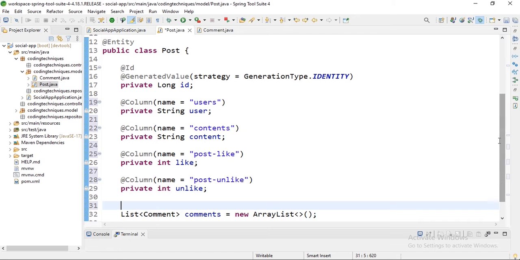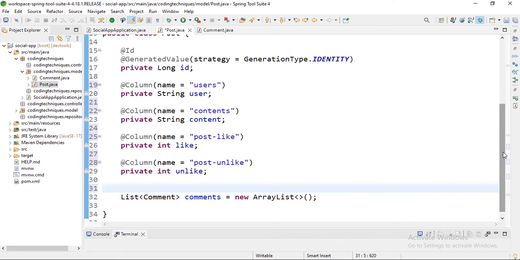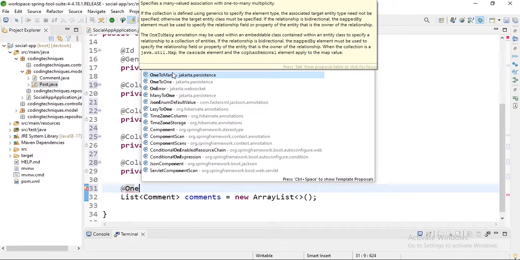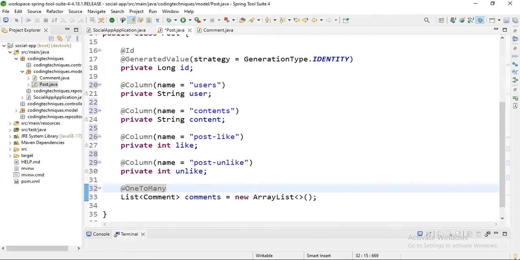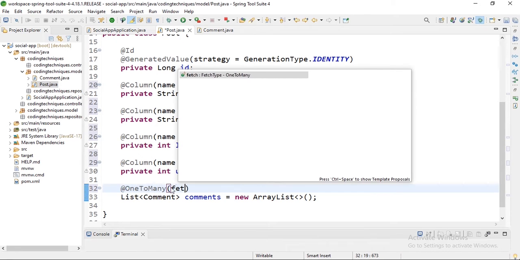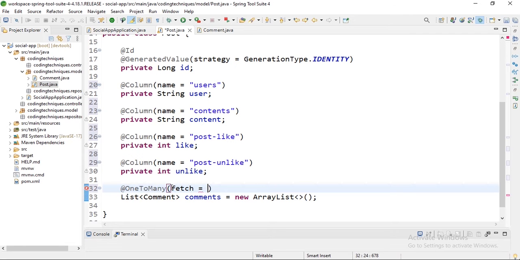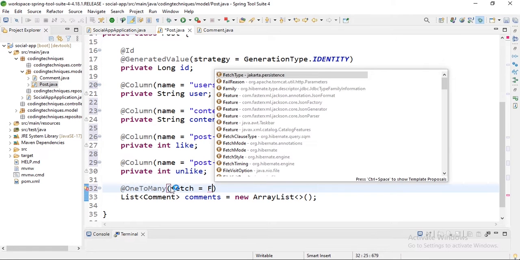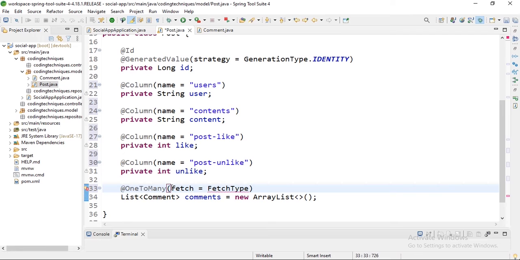In this case, we will add @OneToMany. Inside this we will define the fetch type. Let's set the fetch type here to lazy.